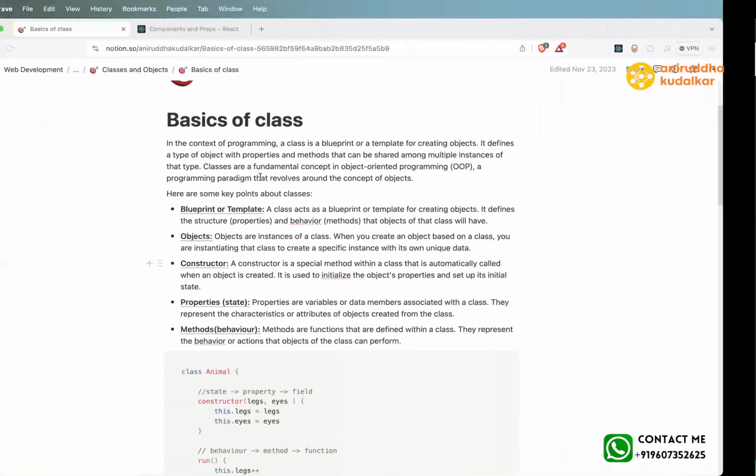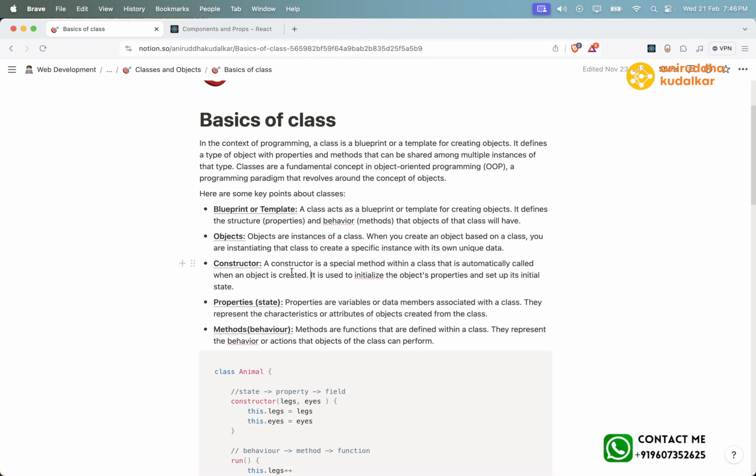What is the purpose of the constructor? To initialize the state to the default values. Correct?